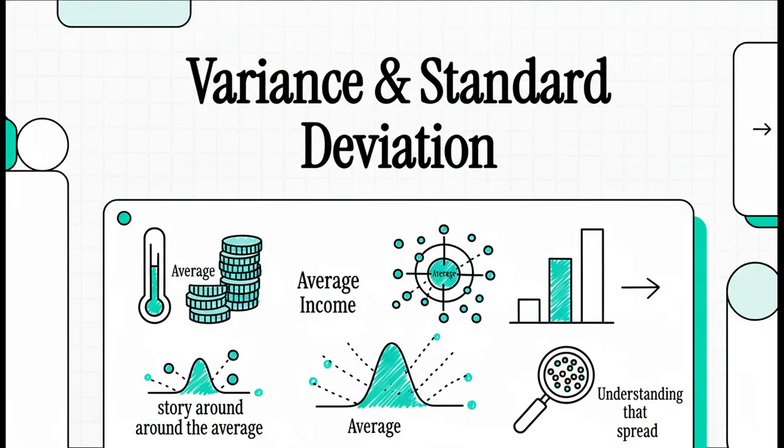You see averages everywhere, right? The average temperature, the average price, the average score. They're supposed to give us this nice, simple middle point. But here's the thing. The average all by itself is kind of boring. It's like a story with only one character. The real action, the interesting part, is in the spread around that average. And understanding that spread, that variation, that's where the good stuff is hiding.